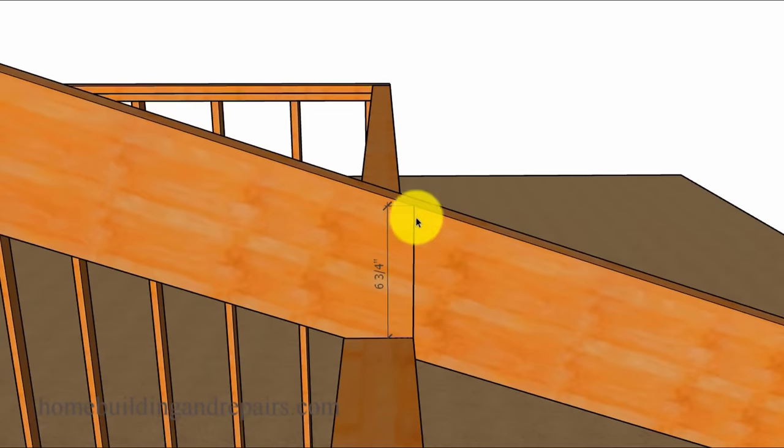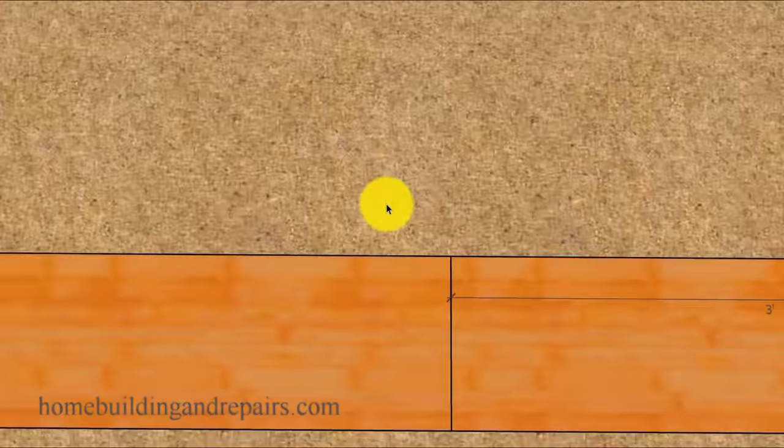Next up, we are going to need this measurement here. This is going to help us cut the seat cut on the hip. So measure this distance. And for example, here we're using six and three quarter inches. Your number could vary or be different. Don't get stuck on that either.